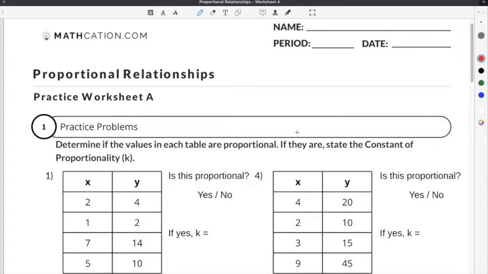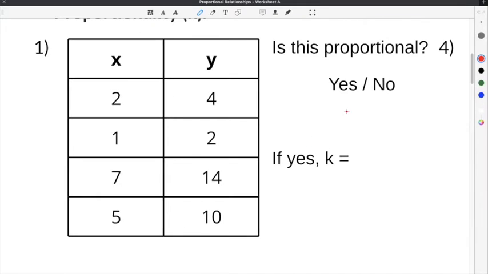Let's do a couple practice problems on our proportional relationships worksheet. So looking at number one on our proportional relationships worksheet, it gives us a table with x and y values. It asks us if it's proportional. And then if it is proportional, it wants to know the constant of proportionality for our proportional relationships equation.